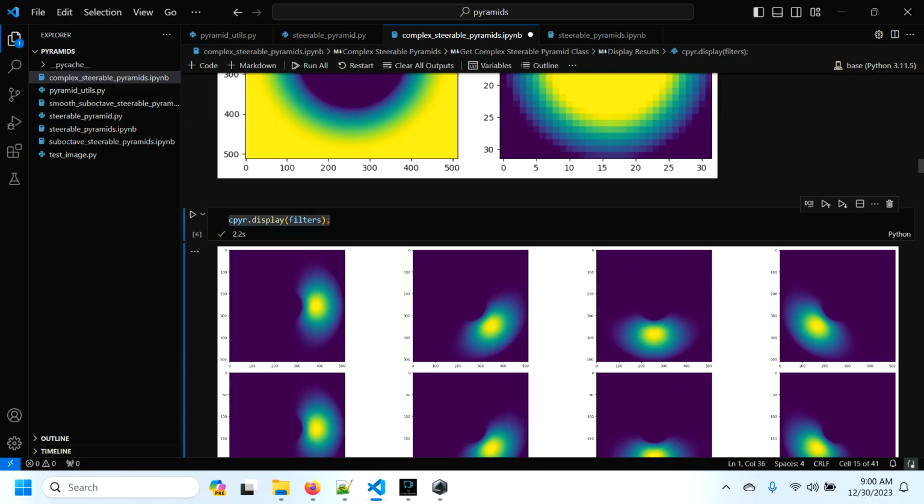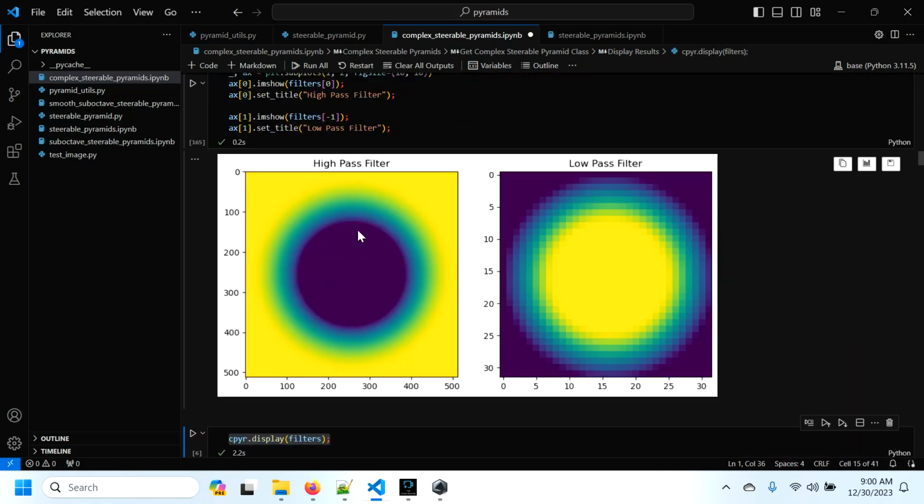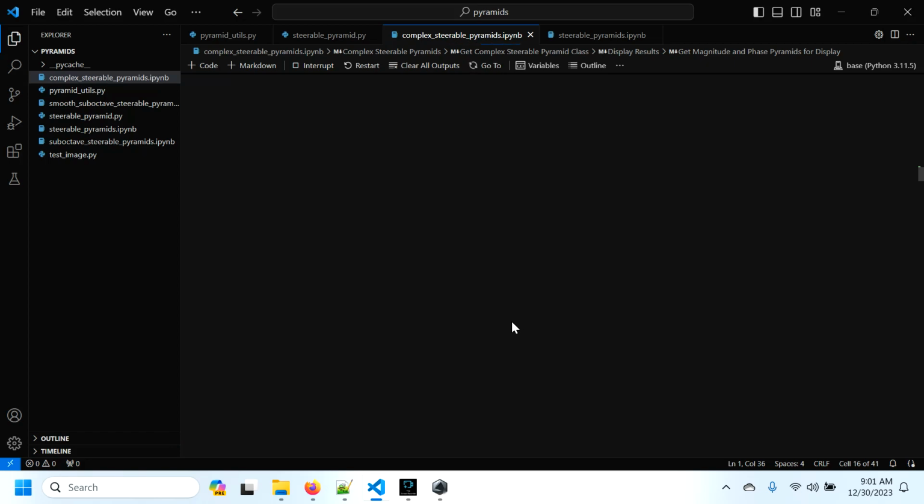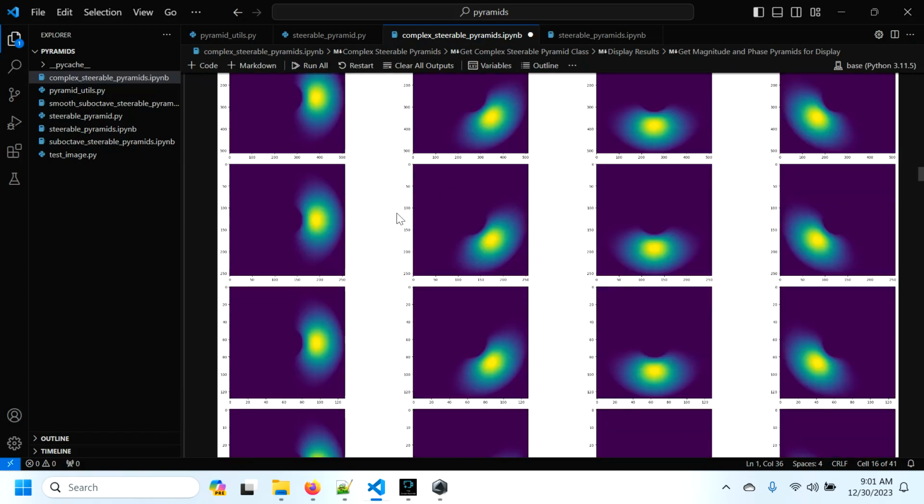So for the low and the high pass, nothing's changed. We still have the high pass here, the low pass, it's cropped for visualization. And now we have the filters. So you notice that these filters are one-sided, and this is because of something called DFT conjugate symmetry. In other words, half of the discrete Fourier transform is a conjugate of the other half. So in theory, we could take half of the Fourier DFT, cut it in half, and reconstruct the other half by taking its conjugate.